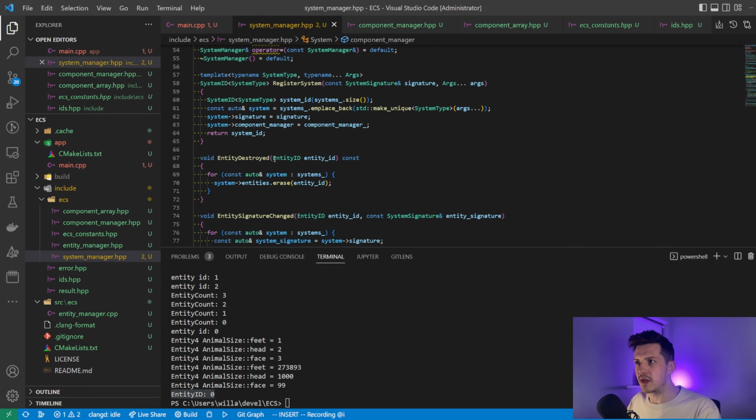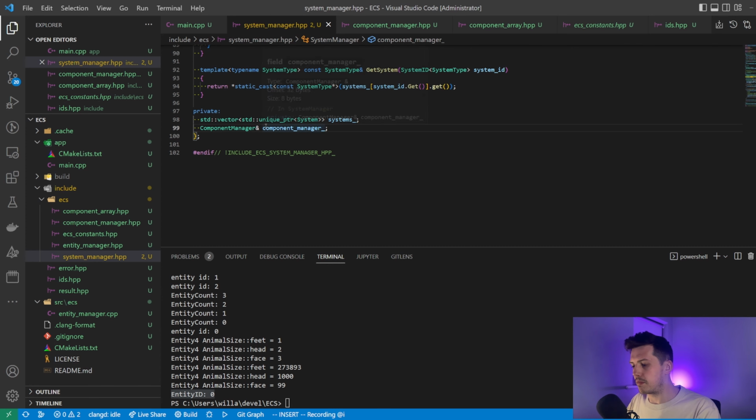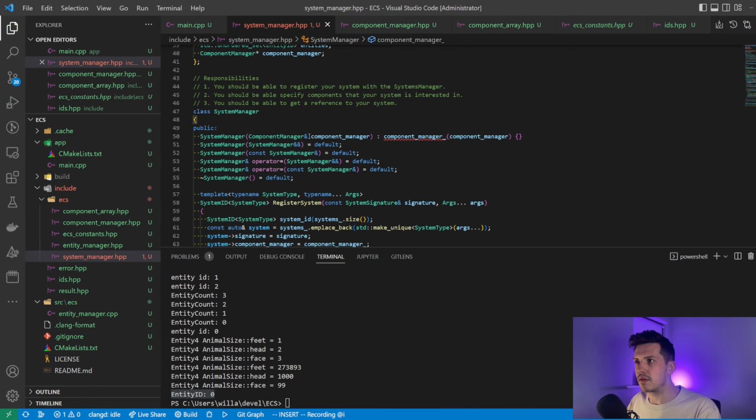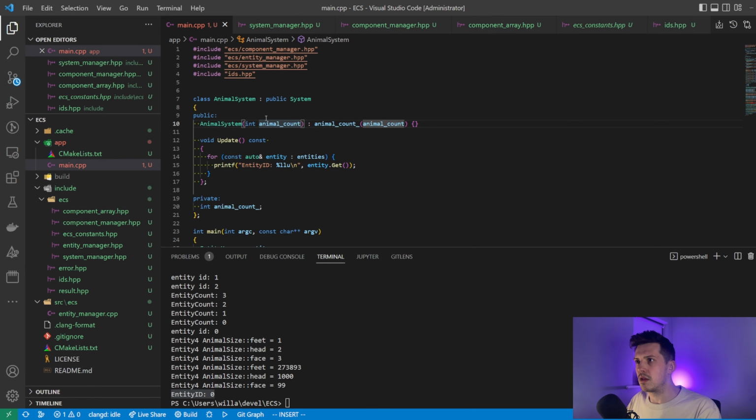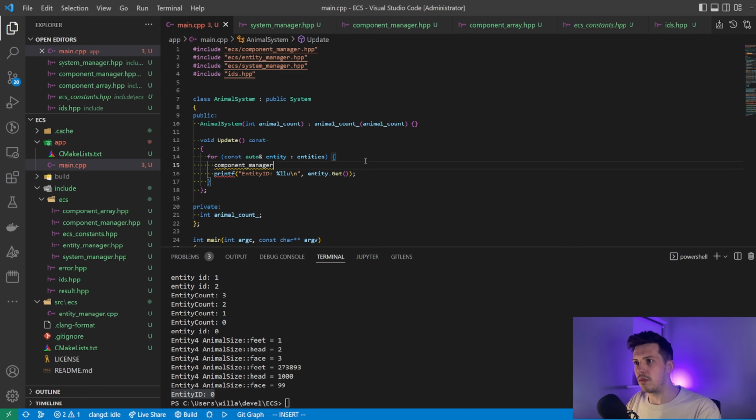Okay, we'll make it a pointer. Component manager. Okay, there we go. So now we should have access to the component manager.